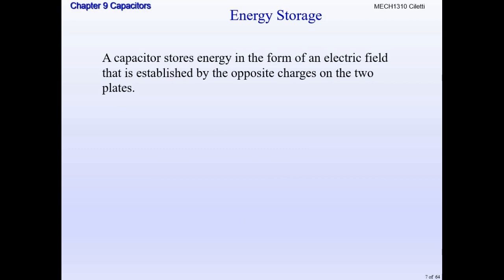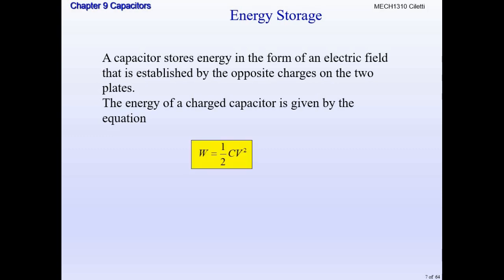But a capacitor stores the energy in the form of an electric field. That field is between the two opposing charges. So we saw a few slides ago, all the pluses were on one side, all the negatives were on the other side. In that dielectric is where we really capture and hold and store that charge. We store it in there until we call upon it to flow. All right, so energy, you have to be very careful here with energy. I don't like that it's W, because W to me is Watt's law of power, that sort of thing.